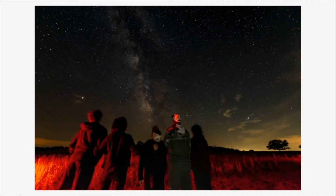There are plenty of objects to observe in the night sky with the naked eye. However, there are a couple of things you can bring with you to help you better understand what you're looking at while you stargaze. To help you find the more easily visible constellations and planets, it's helpful to bring a star chart or a planisphere.